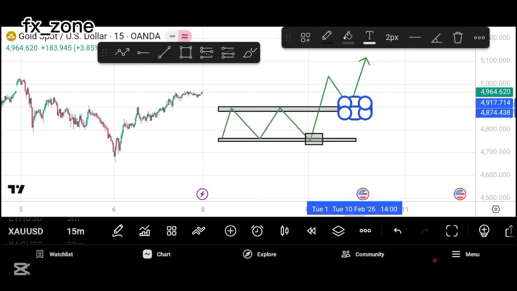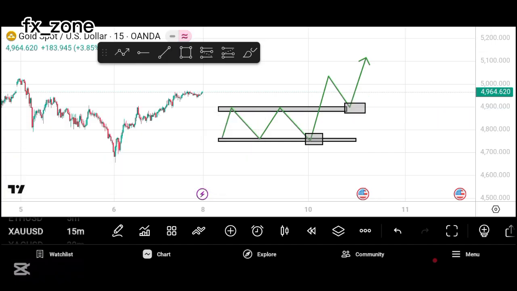All right, now the third point I want to give to you is that you can trade with the trend line despite the strategy you are using. If you are using SMC, ICT, supply and demand zones, pure price action, or support and resistance, you can basically add the trend line strategy and be able to amplify your win rate and make more money.